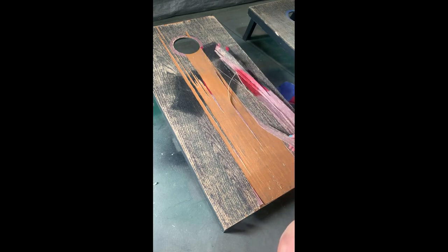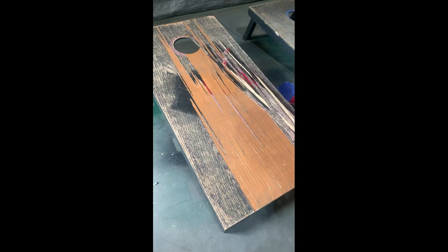I had way too much fun peeling up all the veneer off this first board. I got off all that I could by hand, then pulled out a paint scraper to get the rest up.